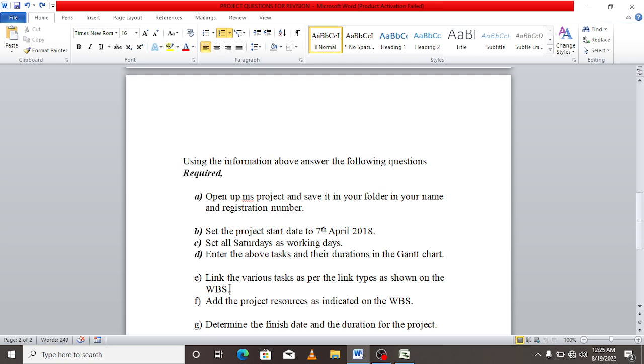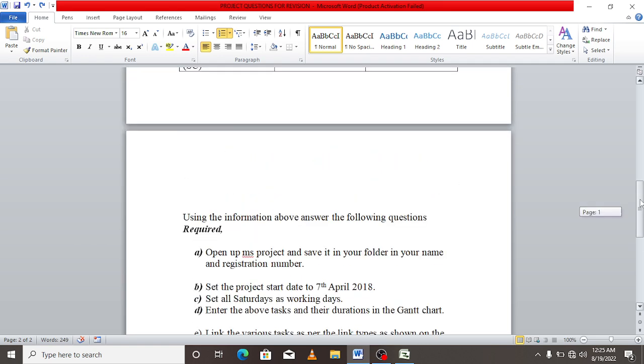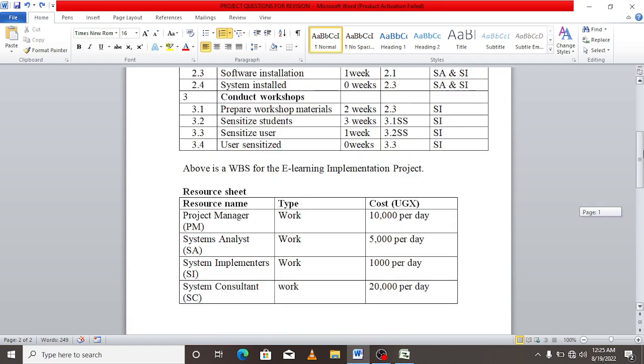And then part F, they are saying add the project resources as indicated on the work breakdown structure. So what are the resources? Resources are here.